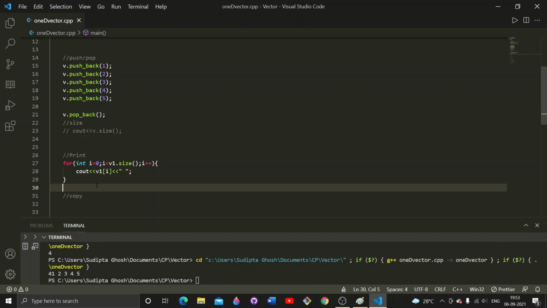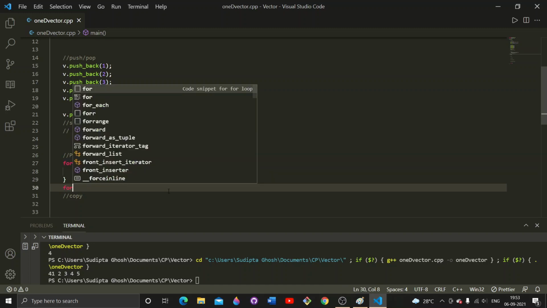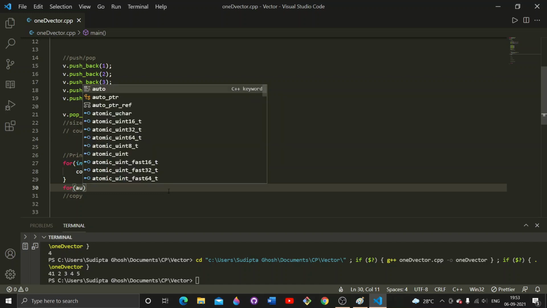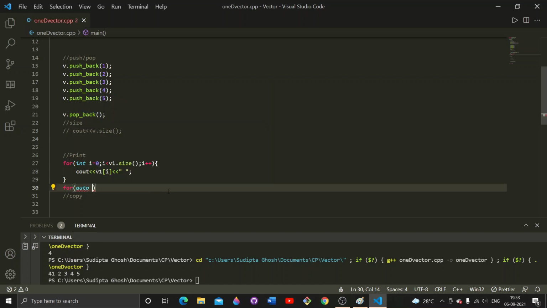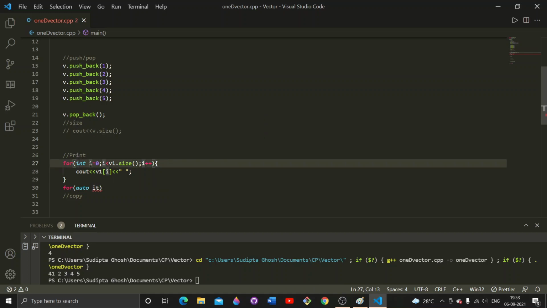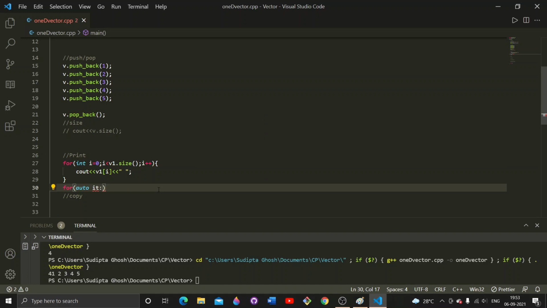Let's discuss another way of printing the elements by using the auto keyword. I am giving the keyword auto, then I will take an iterator it, which will iterate each index from the given vector.